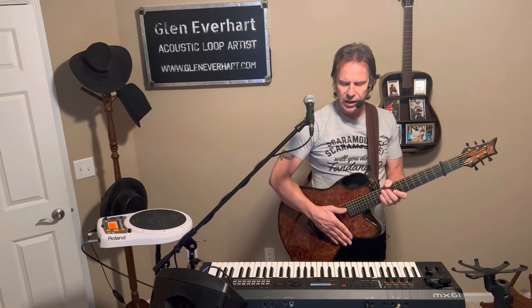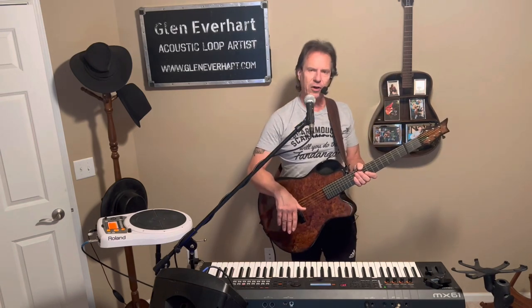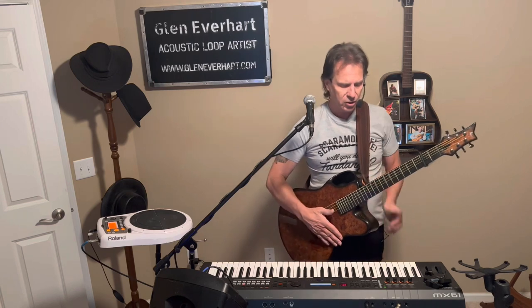I've been playing them my whole life and this is a very simple arrangement. It has a percussion track, it has a guitar track with a cello line I'm going to play on my synthesizer, and then it has a three-part stacked vocal track as well. I'll show you exactly how I do that, but I'm not going to zoom in on my RC-600 loop station again in this video — I've done that on each of my videos. If you wonder how I'm setting this up, just go back and check out one of those. There are four or five of them out there now.